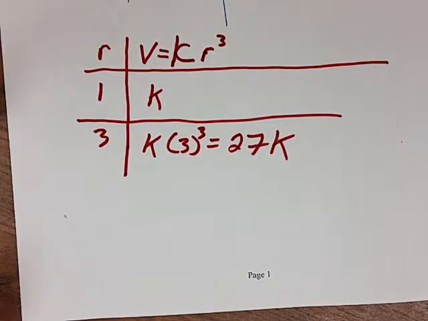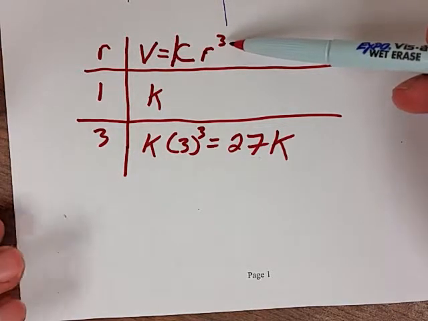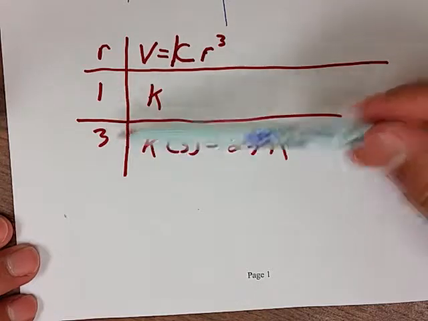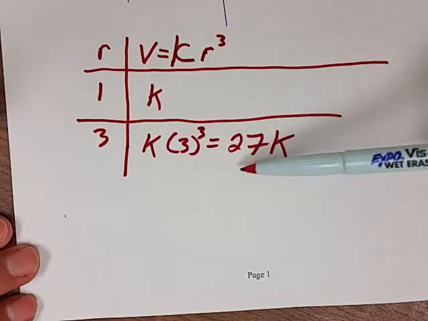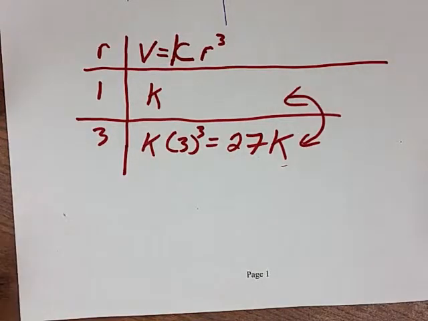So ignoring the actual values and simply using k for the constant of proportionality, it makes it a little bit more direct to see that what's happening is only being affected inside the input variable. If I triple my input, my output is 27 times larger than it was before. I hope this makes it a little simpler for you.